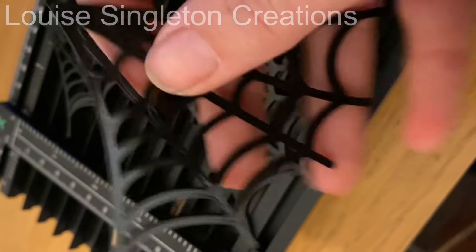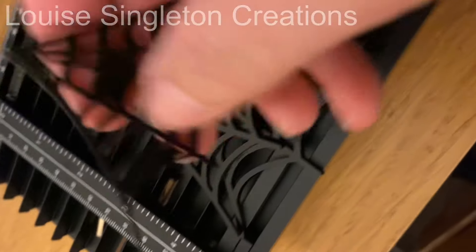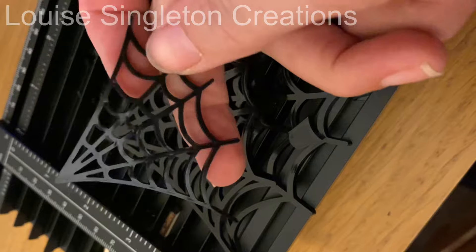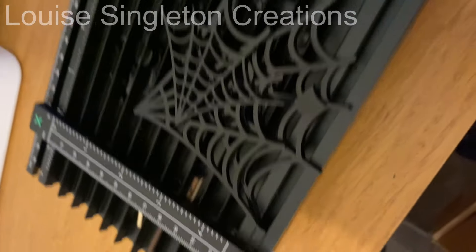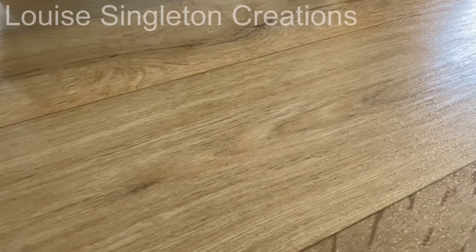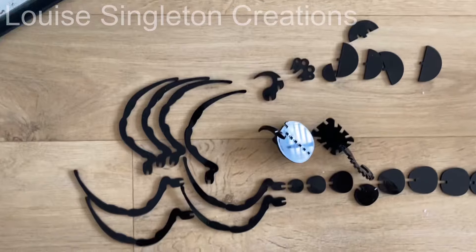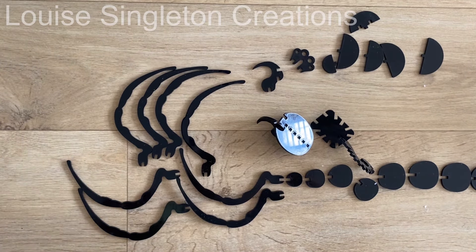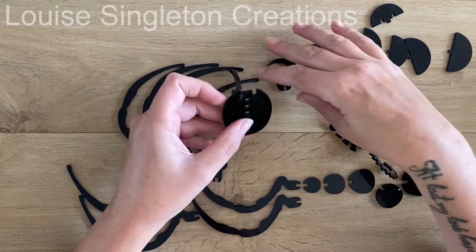I think this black acrylic is perfect for making frames for resin art — I'd like to make some window art or dream catchers because it just makes such a perfect frame. With all those cut out, I could stick them onto the basket. But first, I'm going to quickly show you the spider I made — I saw this file on Creative Fabrica and just had to give it a try. You can find files all over the place; the world really is your oyster with this X-Tool F1.